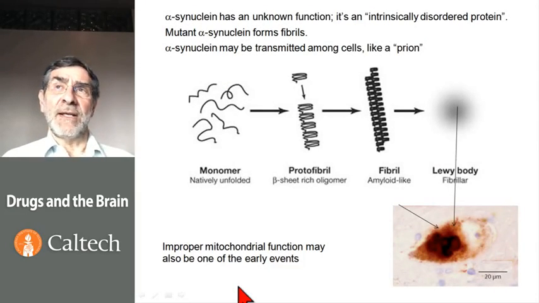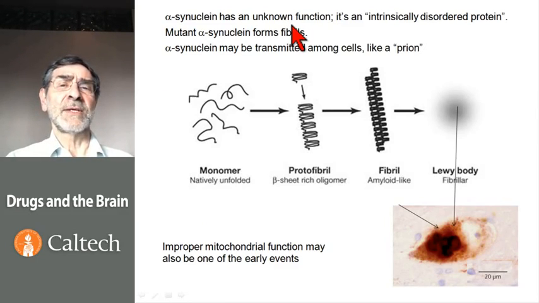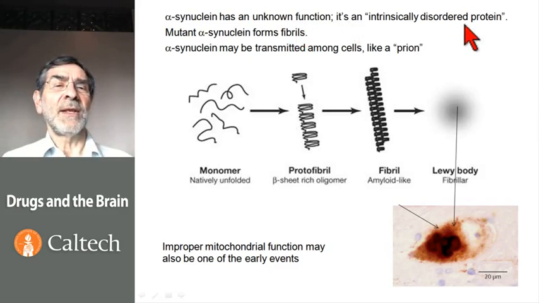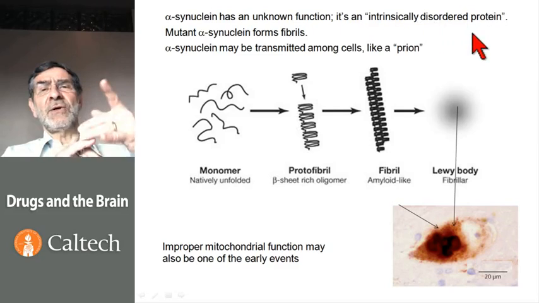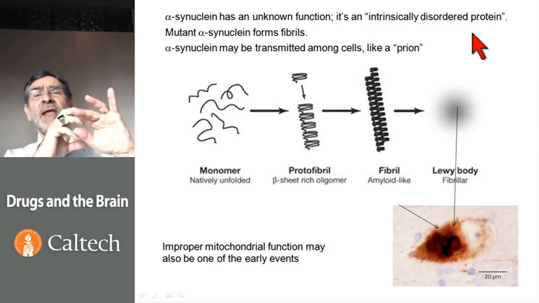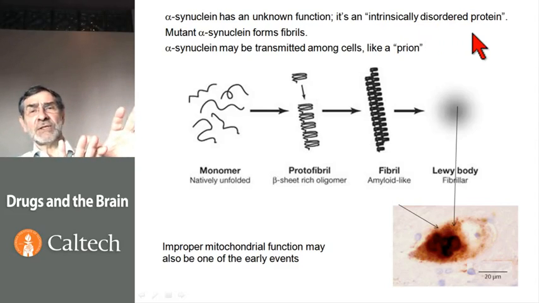What about the proteins that seem to be defective in Parkinson's disease? Well, the best known is alpha-synuclein. It has an unknown function, although, as I told you, it seems to be involved in the trafficking and fusion of membranes, especially in organelles. An interesting aspect of alpha-synuclein is that it's an intrinsically disordered protein. That is, when studied on its own, it doesn't seem to have a well-described shape of alpha helices and beta sheets. It seems to be disordered.